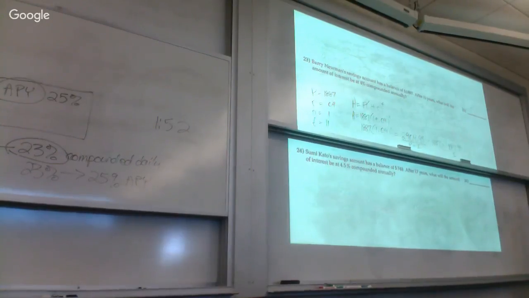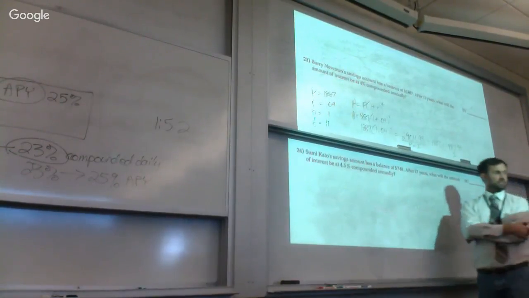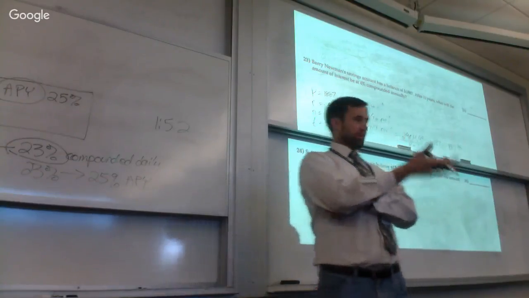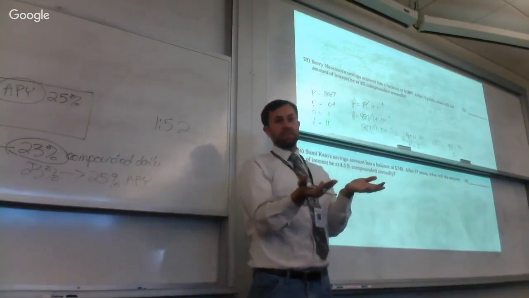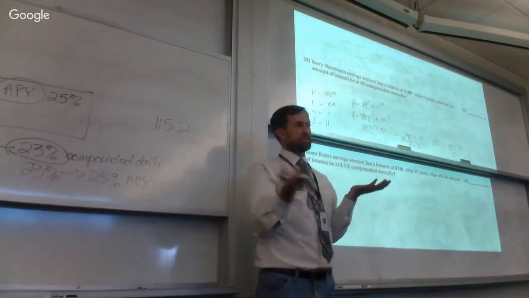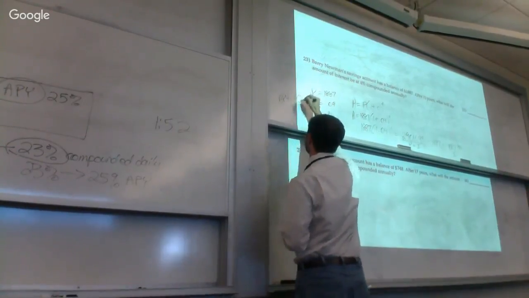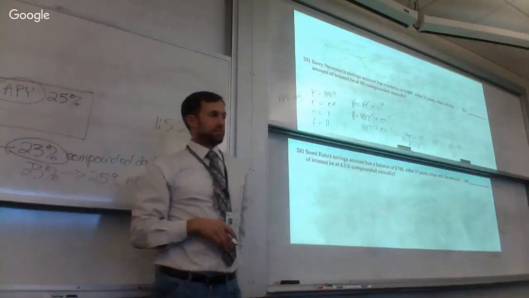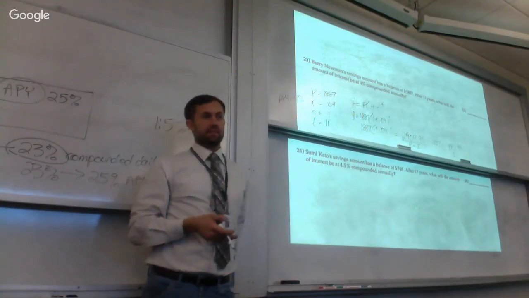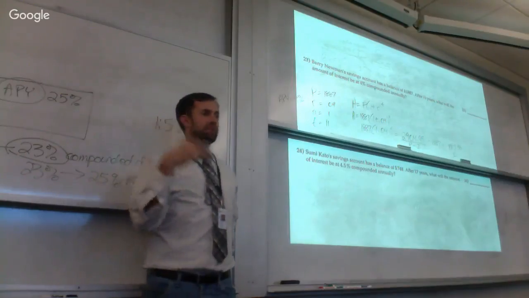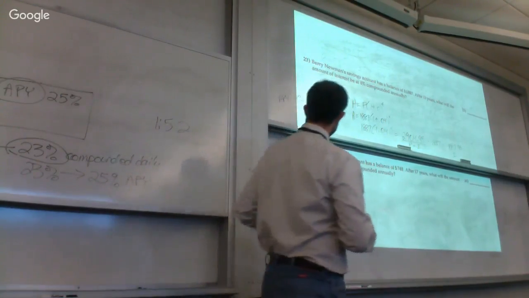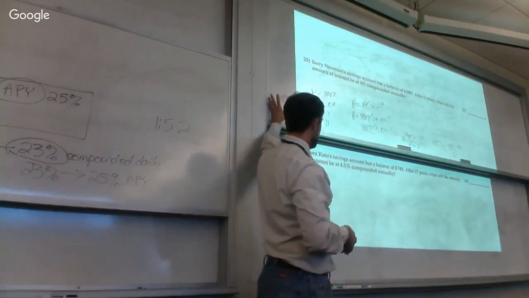Okay. So, challenge question. What's the APY in this problem? Effectively, what are they charging you of interest rate? Or what interest are you getting each year? 4%, right? The APY is actually 4% because they're just doing 4% compounded once. It's simple interest. So in this particular case, the APY is 4% because it's not compounding at all. It just is actually 4%. It's just when you compound the interest that you would have to do a special calculation to determine the APY. In this case, simple interest is the APY.